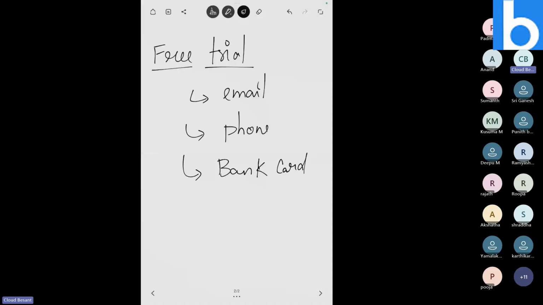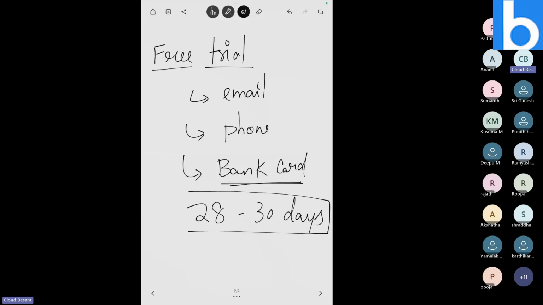And if you don't have this last one alone, any freshers or someone who doesn't have a bank card, you can use your parents' or friends' or anyone whomsoever you know. You can just take help from them to get your free trial done. You need these three components. If the three components are there, you are pretty good to activate your free trial, which would be around 28 to 30 days. It's completely free of cost.